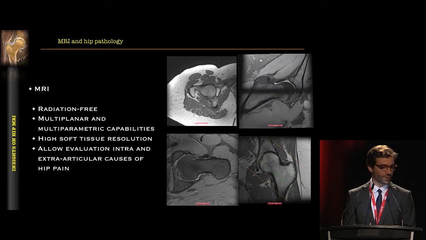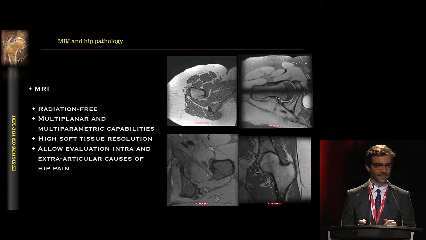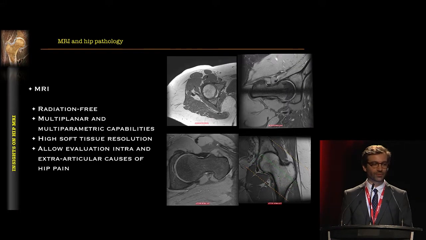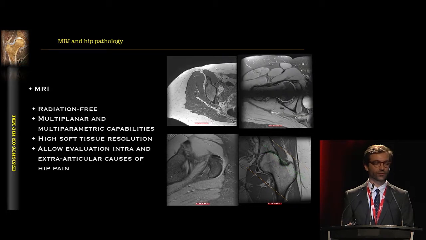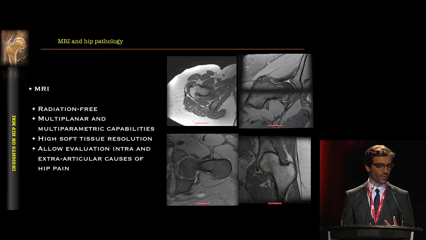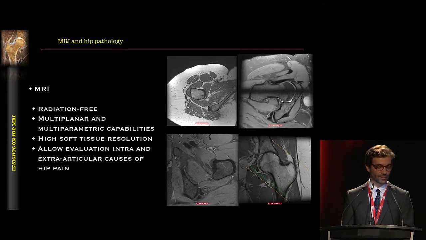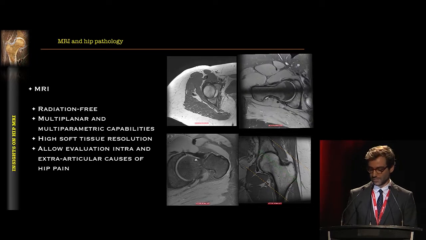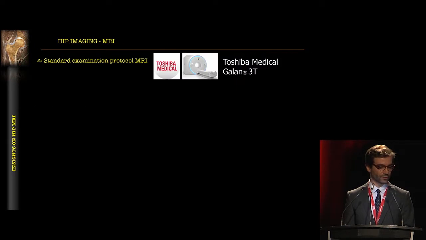Well, MRI has several advantages, and these are just a few of them. It's a radiation-free technique, and we will talk a lot about radiation in this symposium. It has multiplanar and multiparametric capabilities with high soft tissue resolution that no other imaging can provide, and it allows evaluation of intra- and extra-articular causes of hip pain, and I will talk only about the intra-articular, as I told you.